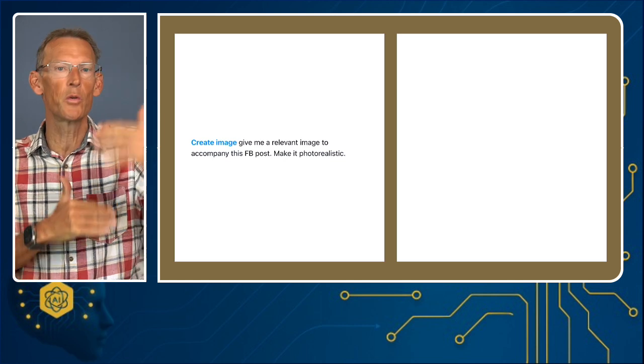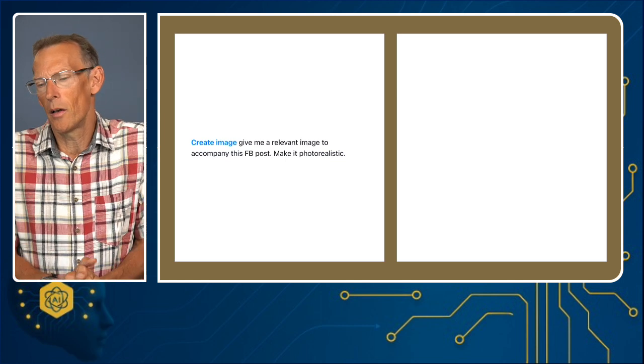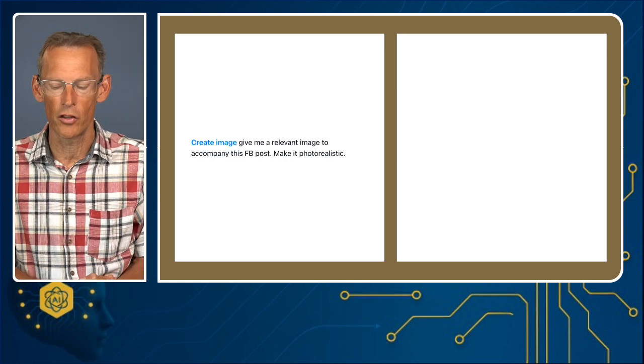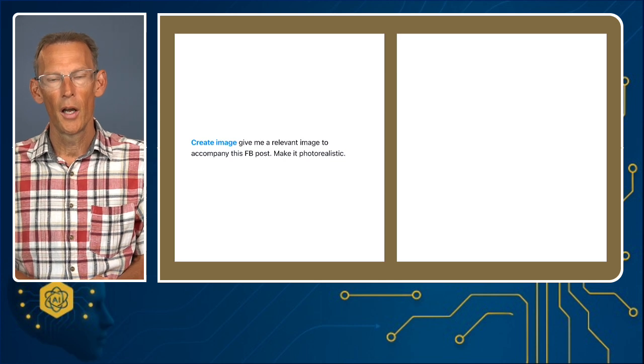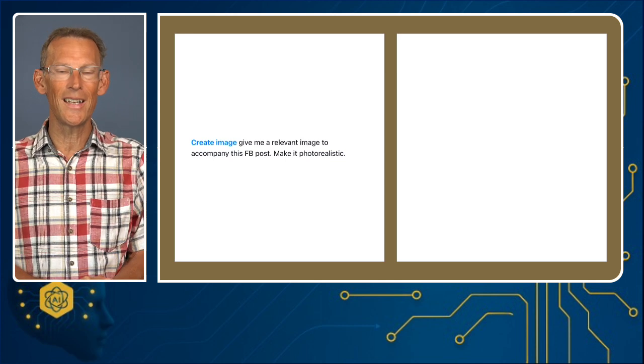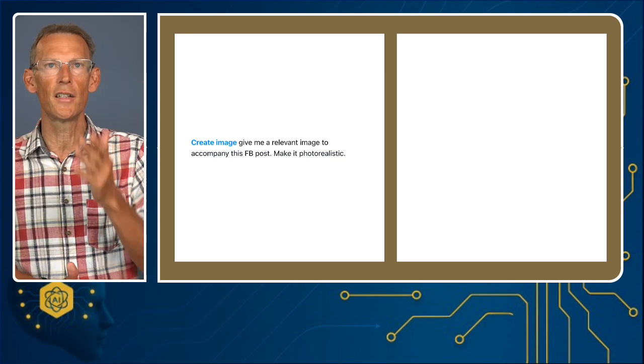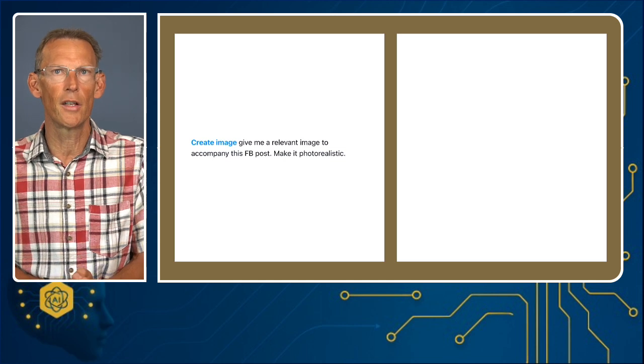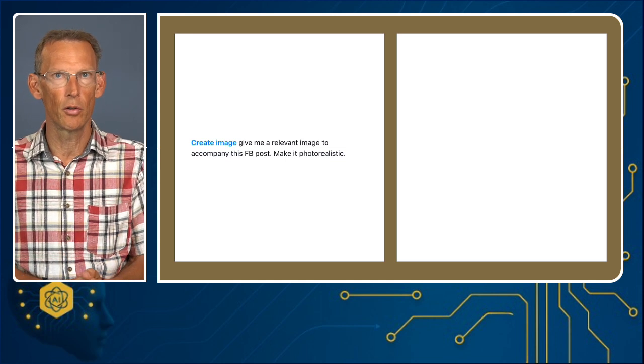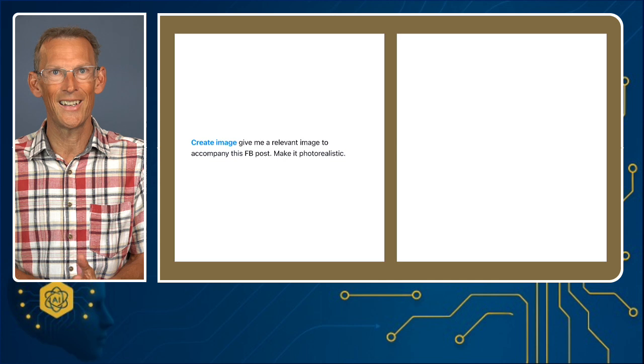an advert to go into a Facebook post. I'm in a group of expats. There are lots of people in the Facebook group. And so I created that. And then in the conversation, I said, as you can see on the screen, give me a relevant image to accompany the Facebook post, make it photorealistic.